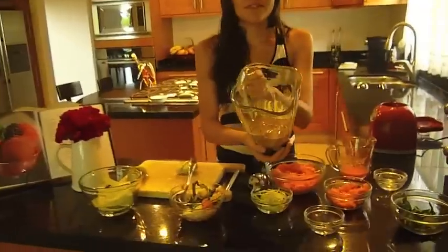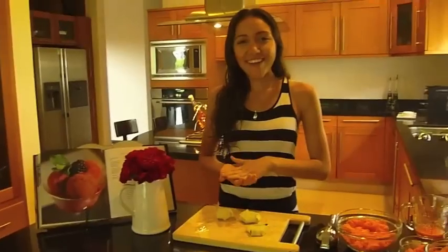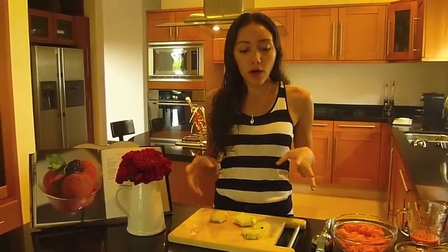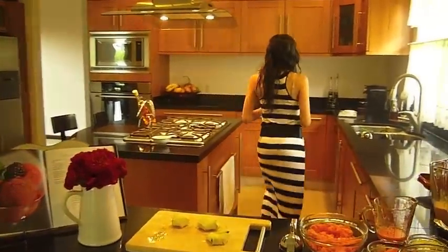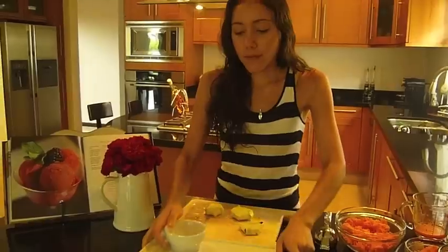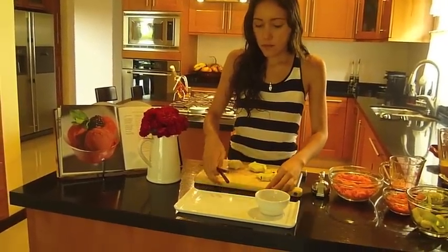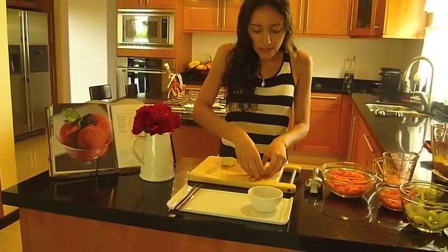This is ready and it looks super creamy — I want you to take a look at that creaminess. I'm going to make two more dumplings and I'll show you how to serve it. I made only three because that's how I want to serve it, but you can make more. I skipped the spiral plating since it was complicated — it actually looks prettier this way. I'm going to set up my plate and serve it like Asian food.